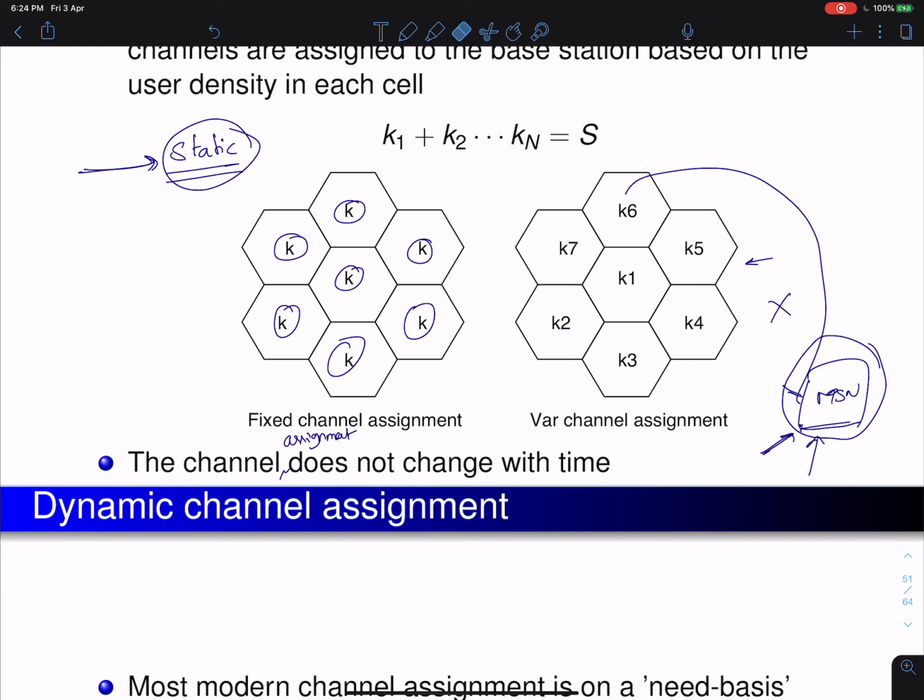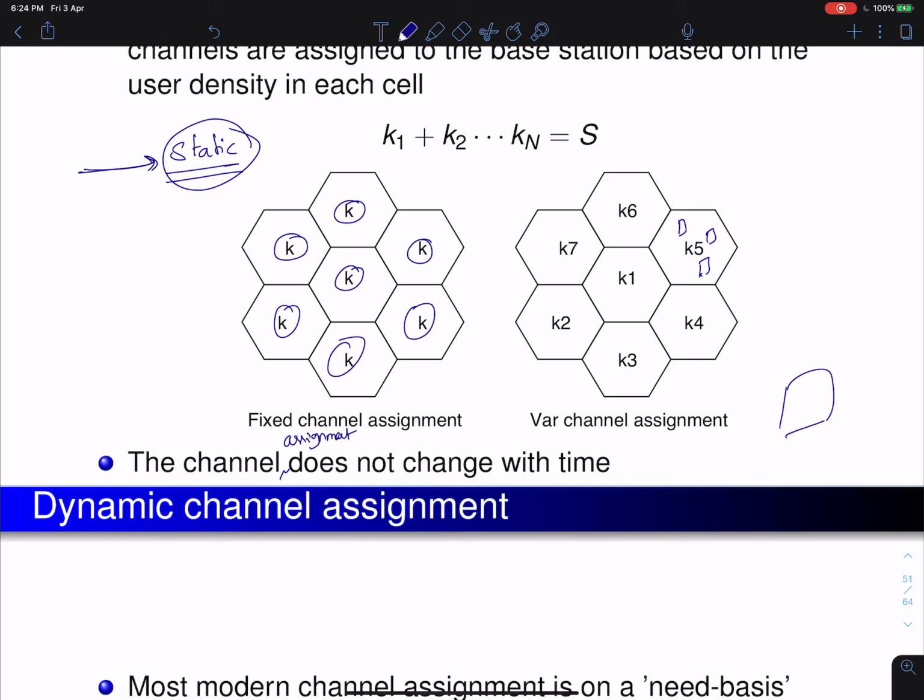So first, no channels are assigned to any of the cells. Let's say there are more users in one particular cell trying to make a phone call. Then the MSN will assign more channels to this cell and fewer channels to other cells. If there is only one phone call in one cell, it will assign one channel. If a cell has no phone call at all, the MSN won't assign any channel. Previously, in static channel assignment, we had assigned K7 channels to this cell, but since nobody was making a phone call there, those channels were simply unused.